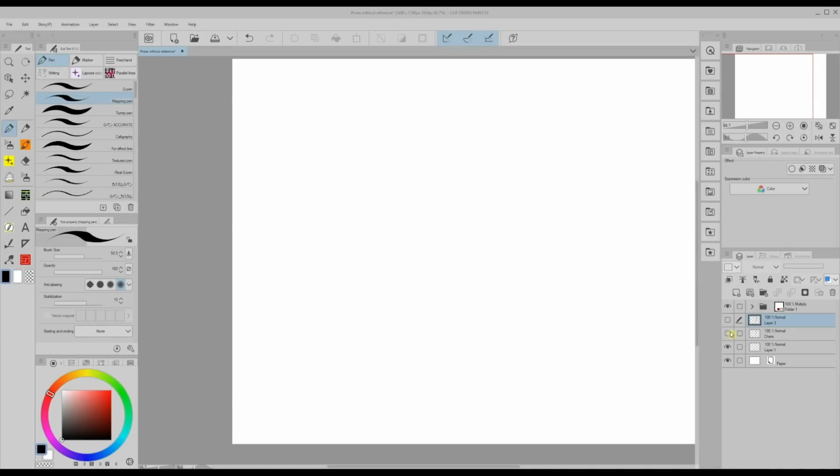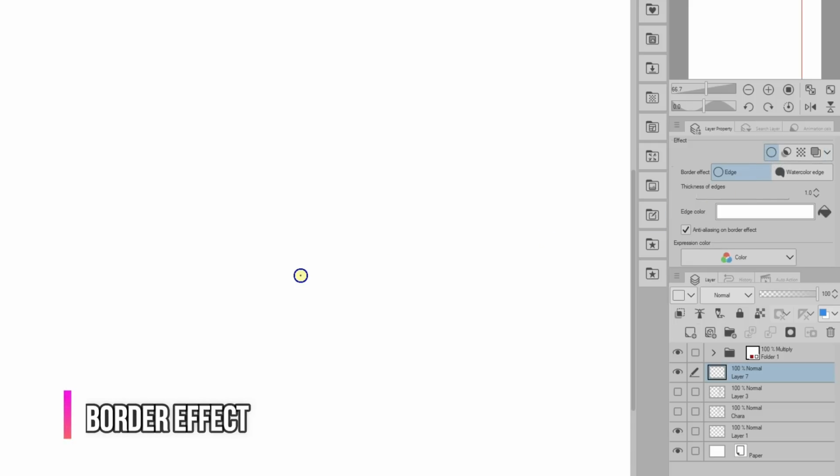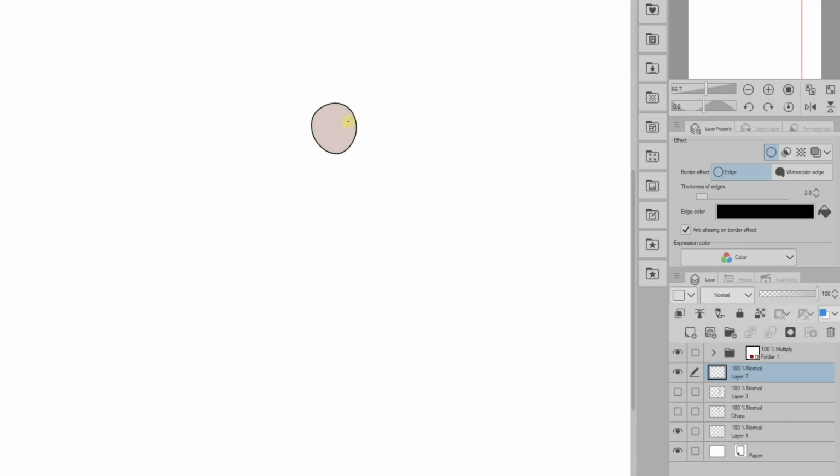We've seen how to draw a human figure using simplified shapes, but there is another way. Let's create a new layer and activate the border effect for that layer on the Layer Property palette. By default, the border will be white, but we are going to select black on the color wheel and apply it on the Edge Color option. Now everything we draw will have a black line art on the edge.